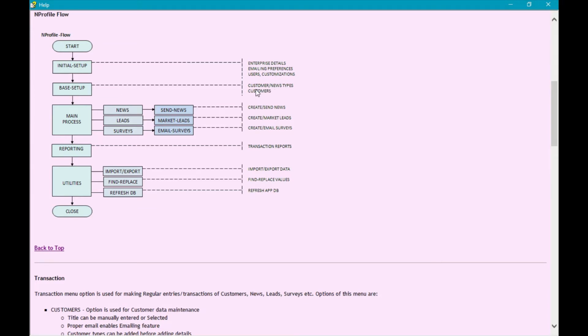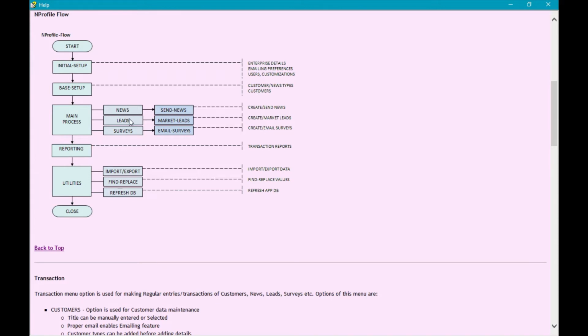The base setup is related to the customer and news type, which is more of a group that you want to set up, so you can align all the customers, news, leads, and those pieces accordingly by the groups.